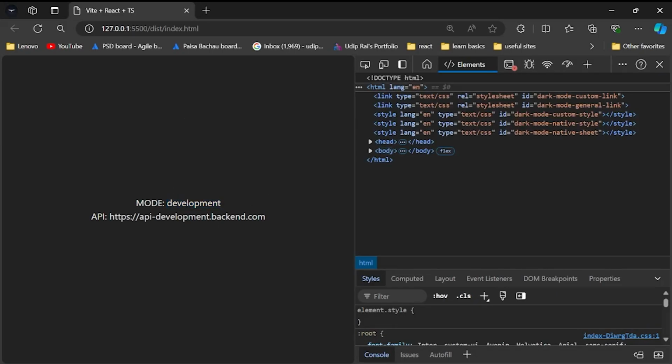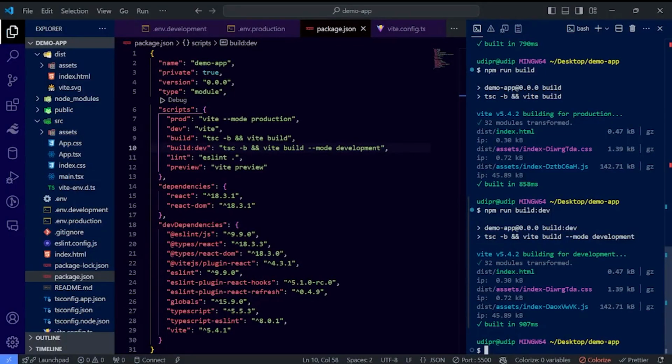So this is where we will test our front end, all of the code that we do in development, and then when it is finally ready, we will push it to npm build, and this will take production as mode by default, and this dev will take development as mode by default.